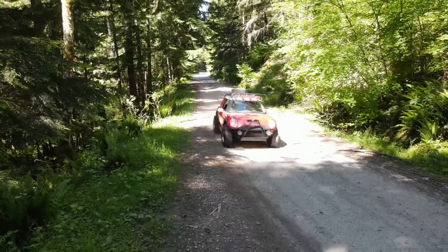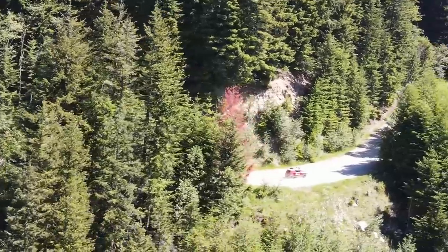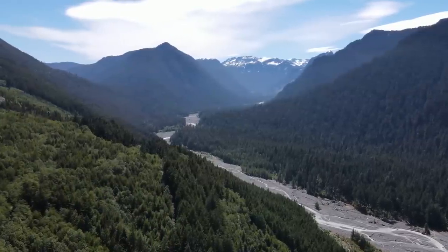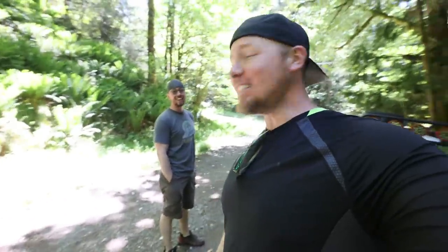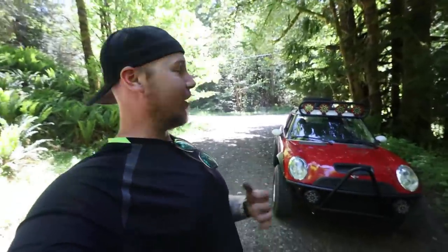The day I bolted the Mini Cooper back together with all the new stuff, it was absolutely gorgeous where I live. So I called my brother Matt and said let's go up into the woods and test out this Mini Cooper. I'm out here in the mountains with my brother — he's reconnaissance today. There's my Toyota behind us. We're just going over a bunch of dirt roads, way up in the mountains — the Mini in its natural habitat. I have owned a lot of really cool rigs and I have never owned something that has gotten so many thumbs up from strangers, ever. It just screams fun. It looks fun and it is fun — like the perfect summer car with the windows down and music blasting.